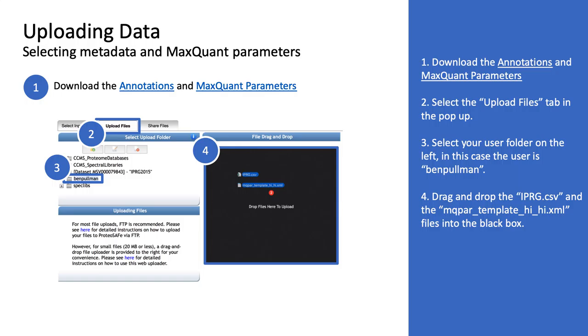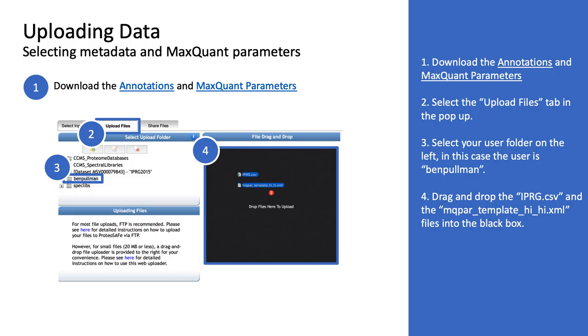Okay. You need to upload those. So now the next step is drag and drop those two files you just saved. You might have saved them on your desktop. You might have saved in a different folder. So wherever it was that you saved them, just drag and drop into the box, and they will get uploaded into your user directory in the system. So let's try that, see if that works for everyone. You're able to find it and do the drag and drop into the box?